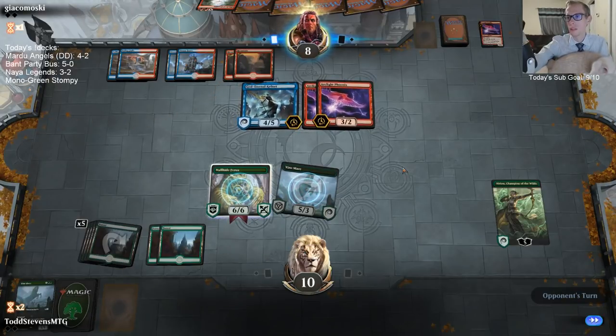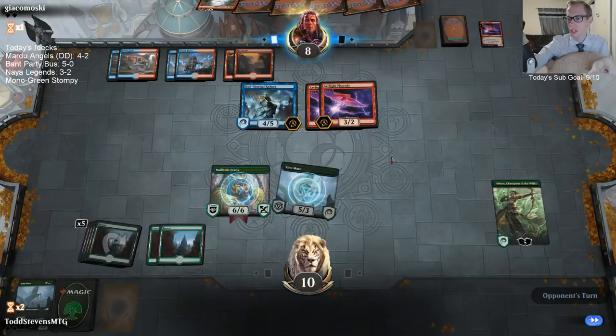So all they need to do is cast their Finale of Promise, get the shock, and we die.